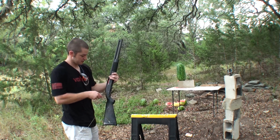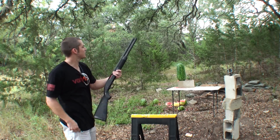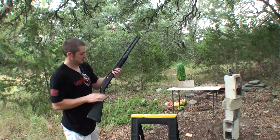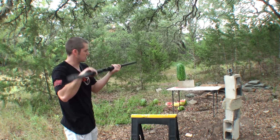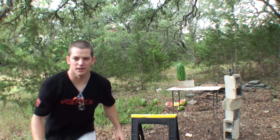First off, looks like the shotgun survived, which is a good thing. Yeah, everything looks totally normal. Let's go check out our watermelon.